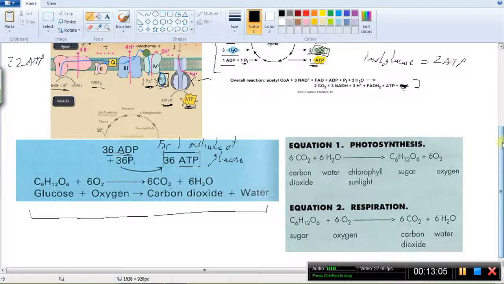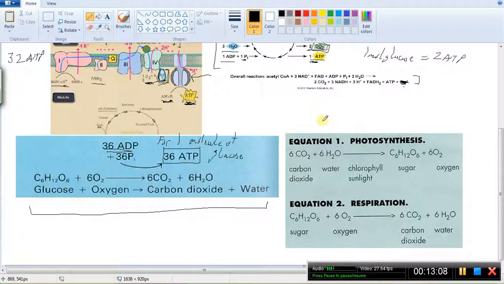And another very important thing to know for your test coming up on this unit is comparing and looking at the equations for photosynthesis and cellular respiration. And we'll go over photosynthesis tomorrow in our Class Connect session, and we'll learn how that works. But you can see here, and this image shows it pretty clearly, the waste products of one are the reactants of the other. So notice the products here of photosynthesis, sugar and oxygen, they're the reactants for cellular respiration, right?